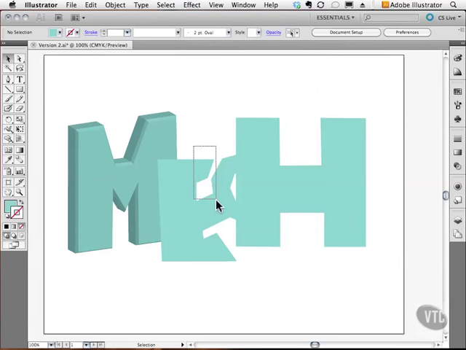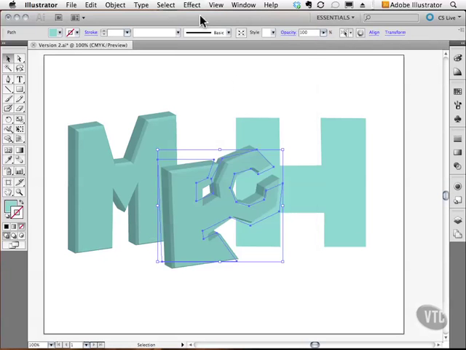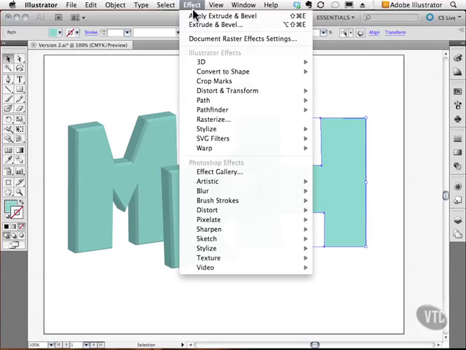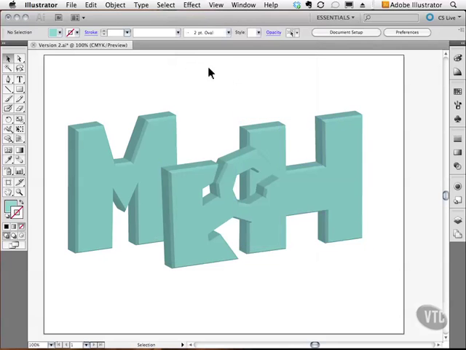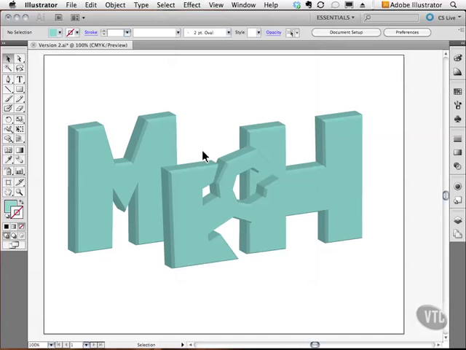So I'm going to grab this guy here, go to Effect, Apply Extrude and Bevel, and we'll do the same thing. Don't forget, every effect you add lives at the top of this menu. So every time we choose something different, it replaces what's up here. And all we have to do to apply it to something new is click here on the selected object. So this is looking kind of cool, actually.